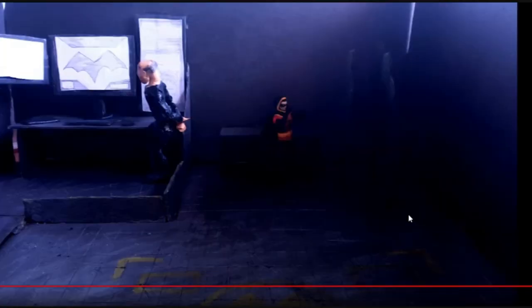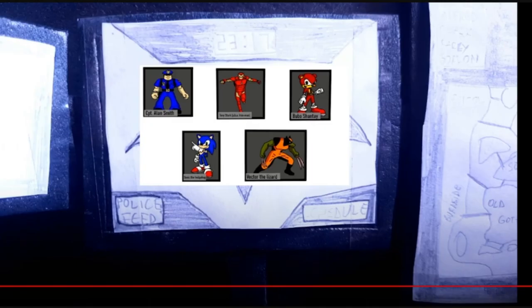This is the logo. Very low res here. I don't really know why it's rendered like that. But this is the post-credits scene. A much better look at the Batcave with Robin and Alfred in it. And here we see that Batman has indeed been keeping tabs on the Sentinels.